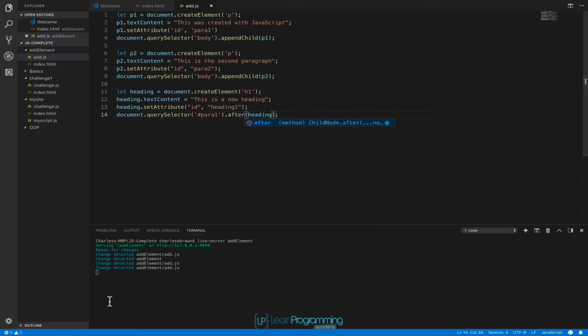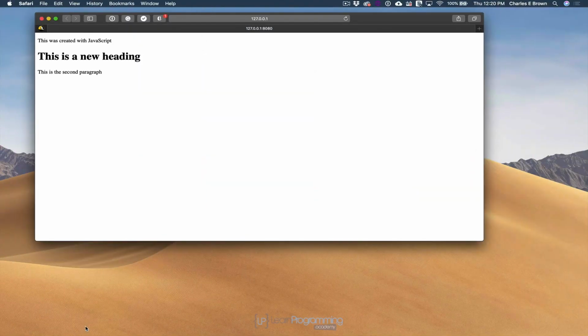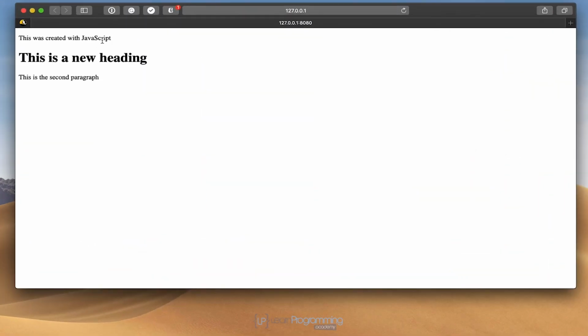Go ahead and save. And if I now look at our browser, we can see it was placed after the paragraph element with the para1 ID. Now, if you've done previous JavaScript programming in the DOM, you would have to agree that this greatly simplifies a lot and reduces the amount of code needed to add elements to the DOM.